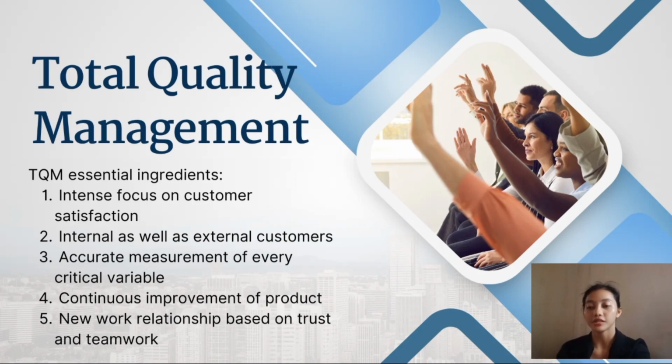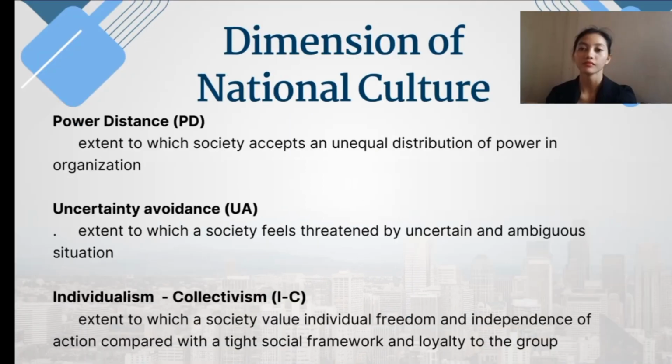Now, there are dimensions of national culture. First is power distance: how accepting is the society of the distribution of power within an organization. In some societies, the people in charge, the managers, are almost worshipped, and there's an understanding that there is a certain amount of power they have over employees, and it is accepted. In some cultures, there isn't that much power distance between the top managers and the staff.